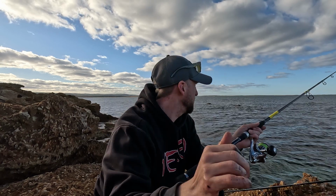Hopefully I should be able to turn them into a nice gummy or a school shark off the rocks. Might go chase some King George tomorrow as well, land-based. If I do, I'll show you, and I'll chuck these into the esky, and there'll be a wicked bait for tomorrow.